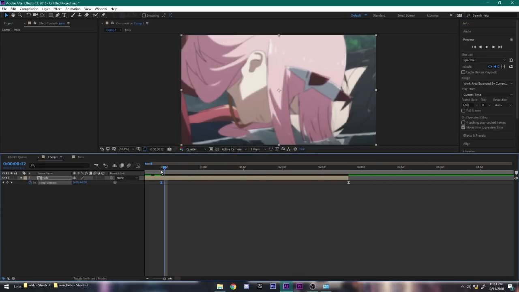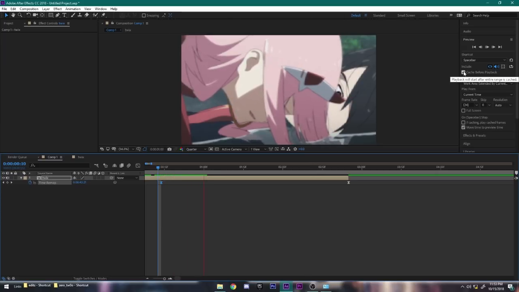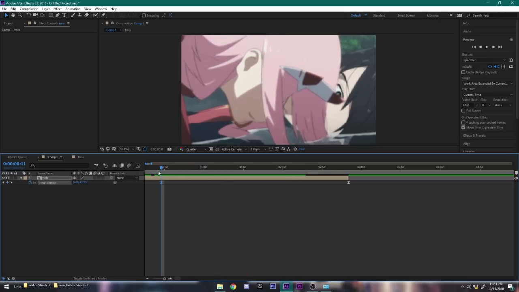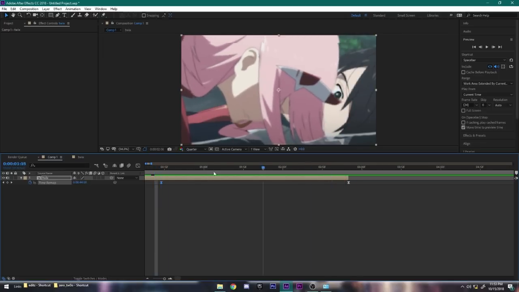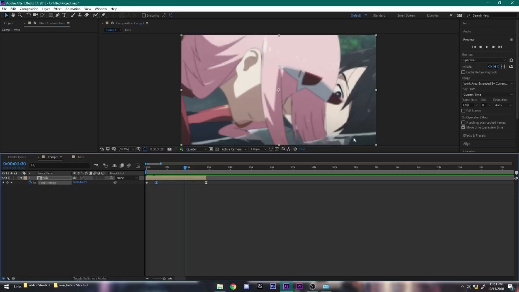That'll make it a lot more visible that it's slowing down. So like that, and the speed goes back up. So that's how I do my twixtor.